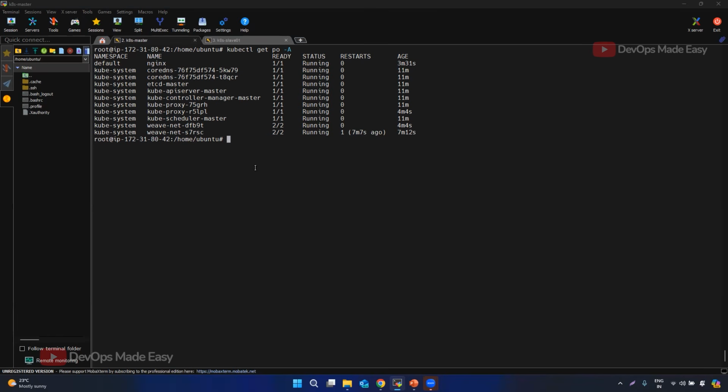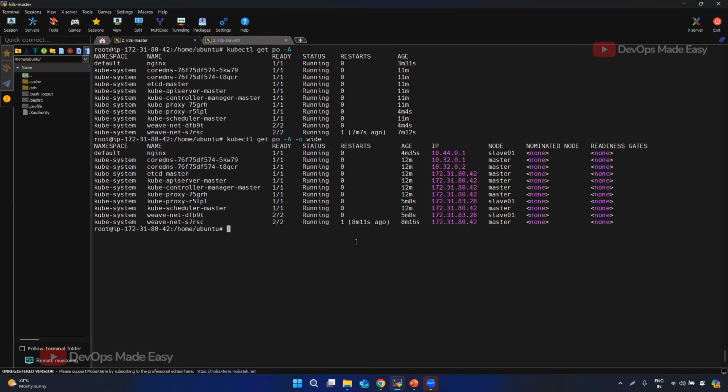Right, correct. Then why is this container plugin installed only on the master when you require that instance on all the machines? If you look at this, let me get all the pods, also in the wide output. Wide output will give you more information.